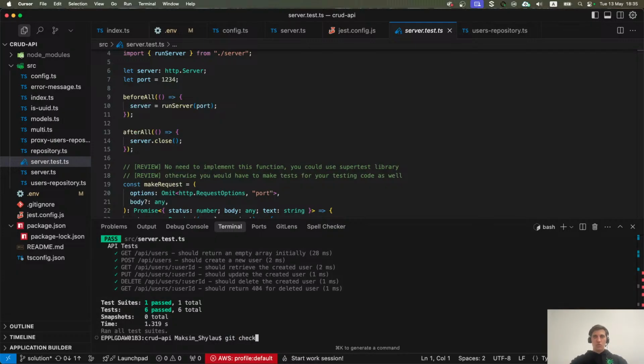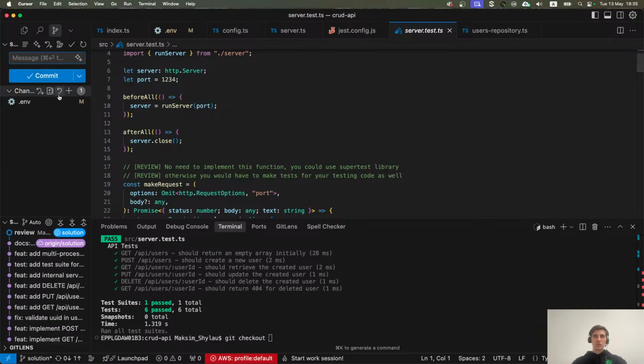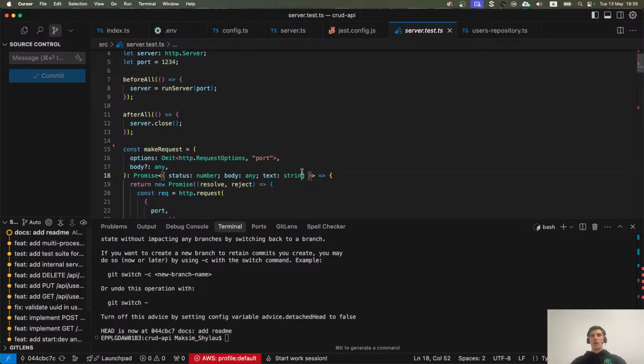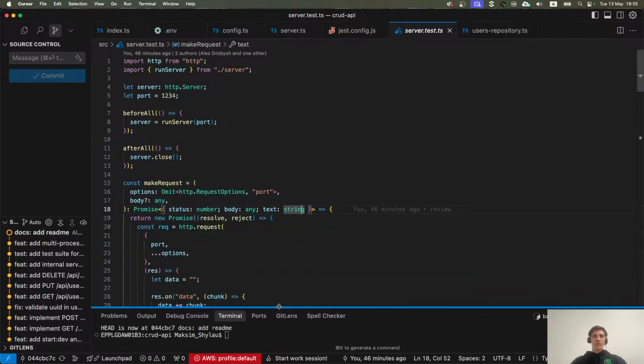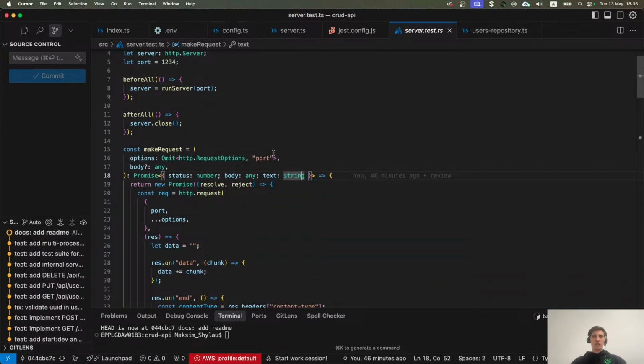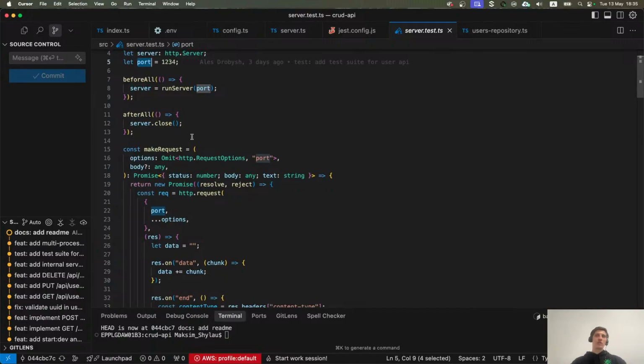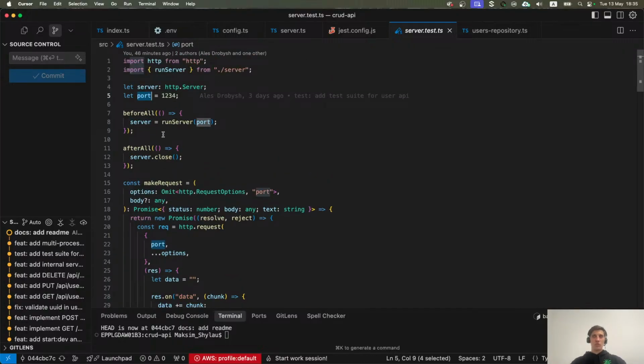And let's switch to student view. Okay, what do we have here? We have variables for server and port, and we use Jest as a framework, and we use the beforeAll and afterAll hooks for global setup and teardown.